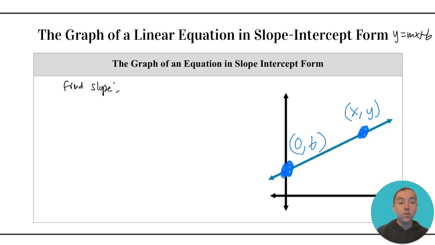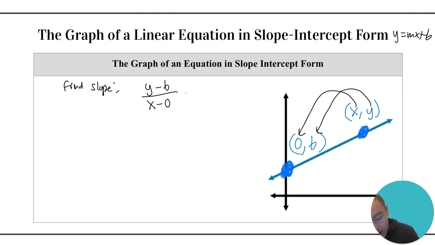Of a line going through any point x, y on the line, and then the y-intercept in particular, because you would be able to subtract y minus y, and then also subtract x minus x, and that should equal the slope m of the line, right? Well, putting this a little bit more simply, x minus 0 on the bottom is just x, okay? So then y minus b divided by x equals m.